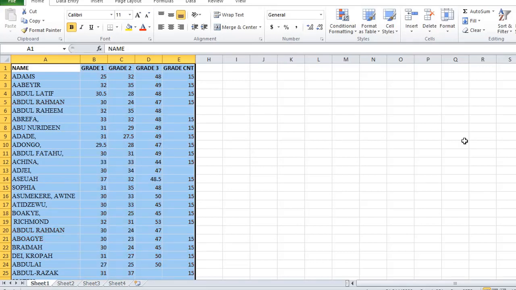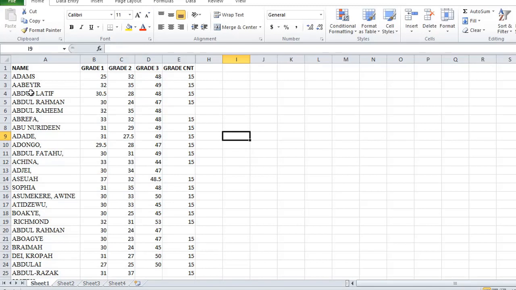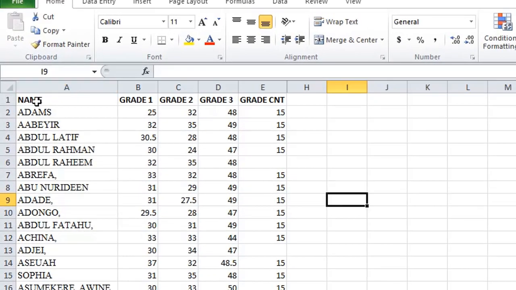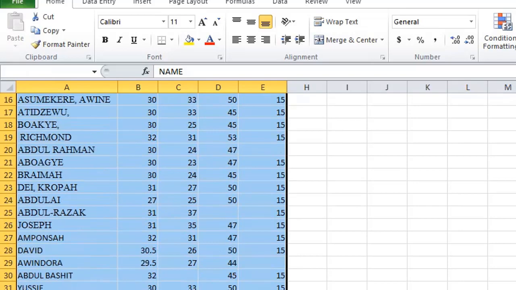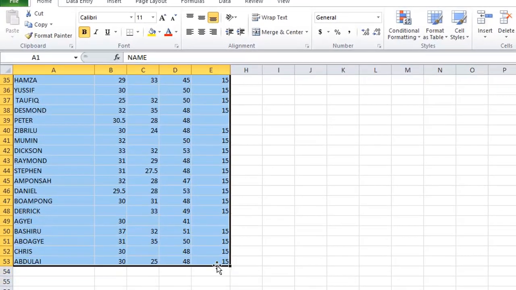Now let's look at the second way. The second format of removing duplicate values is using the remove duplicate function. Excel has a tool that would allow you to remove duplicate values. For you to be able to automatically remove the duplicate values, you select the whole data in your file. So we select the whole data from this. We select the whole data. What this does is that it will automatically scan through the data and then remove all duplicate values. All values that are duplicate would be removed automatically.